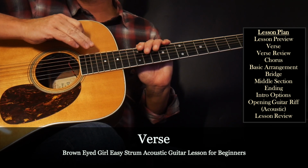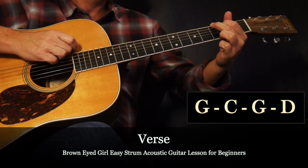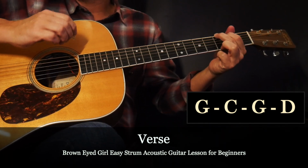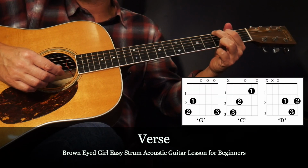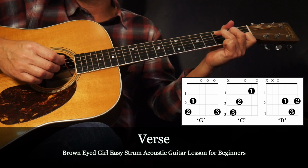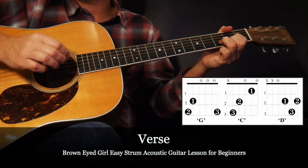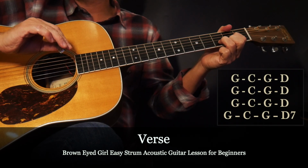But starting with the verse section, it's going to be a four-chord sequence. So we'll go through the chord transitions here with the one-strum approach. And the initial four-chord sequence will be G, C, back to G, and then D. And this four-chord sequence will be played three consecutive times.